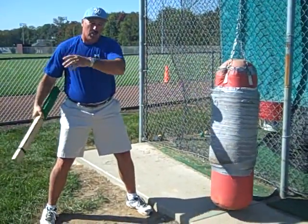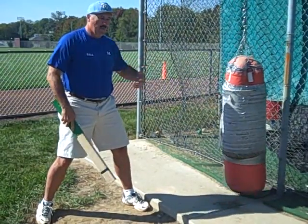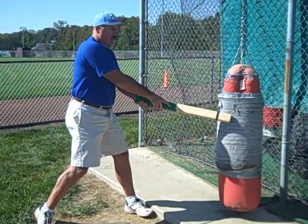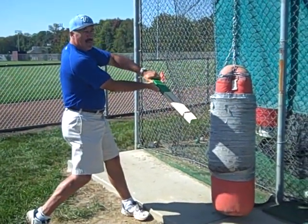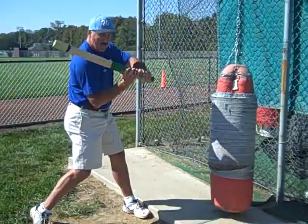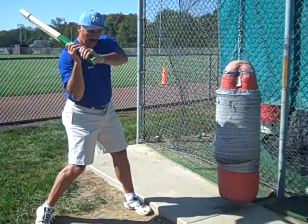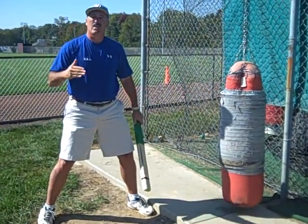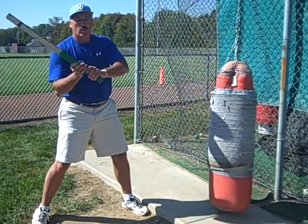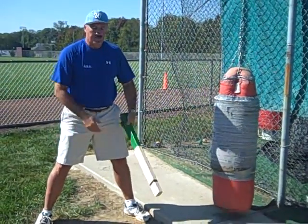Kids have a tendency to peel off of it, to leak the lead elbow, and they pull off the ball. And so what happens is the hands turn over and you roll over. This forces them to stay through the ball in the palm up, palm down position at impact. We like to see our elbows going forward and then down. You'll often see kids disconnect out, disconnect back, and lead with the elbow excessively, creating excessive bat drag or bat lag. You do this with the wooden stake. We also, as you will see later, throw and hit and punch.